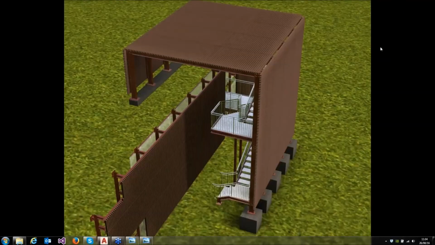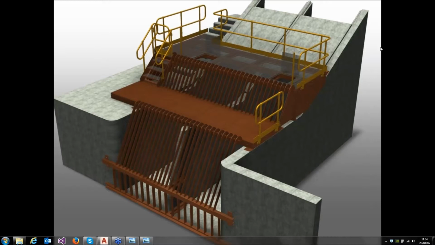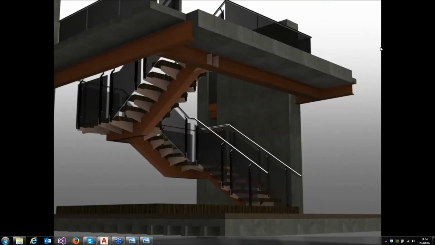Many of you have probably seen demonstrations of advanced steel in the past and possibly even own advanced steel. But what we tend to do in most demonstrations is start off with a portal frame building. That's not because that's all we can do, but it's just a nice quick way to achieve a lot in a short space of time.